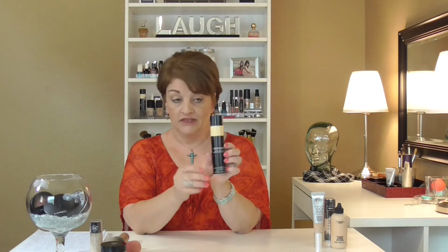The next one is a higher end type foundation, and it's the Sephora Perfection Airbrush Foundation. I never get that name correct, but it is the Sephora Perfection Mist Airbrush Foundation. I have this in the shade Fawn and also in the shade Fair. Now, I bought the shade Fair first and found that it was just a little bit too light for my skin. I have, for myself anyway, an odd skin color.